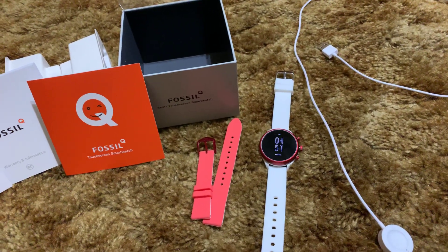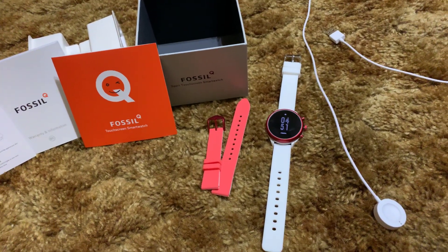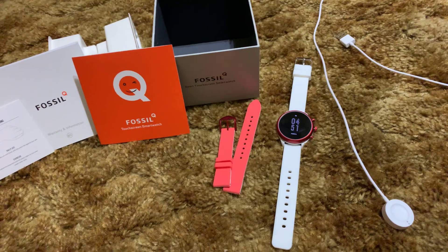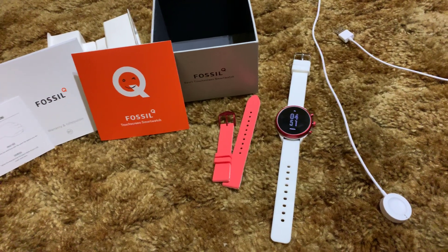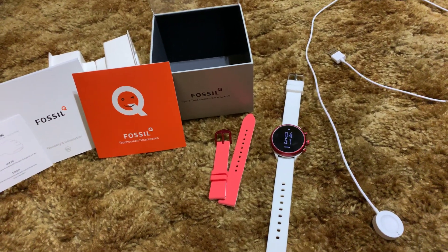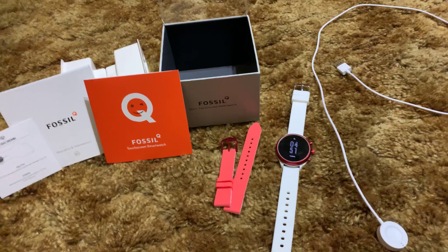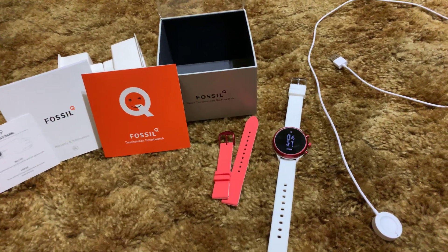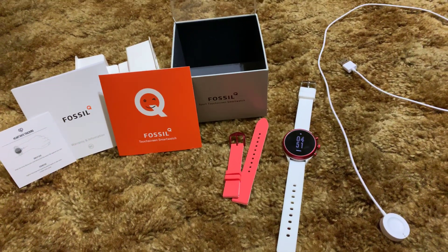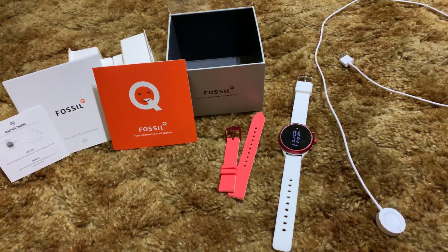On a side note, I do have the McLaren edition coming in Monday or Tuesday — hopefully Monday, but I think it's going to be Tuesday. Of course that's Speed Orange, they call it. I've always had a lot of the red OnePluses previously, like the OnePlus 6, the OnePlus 5T, the OnePlus 5, and I also had a red OnePlus 3T. I'm also digging the Honor 8X that J. Will has up — that thing is beautiful. If the Honor 8X comes to the US, I'm hoping it comes in red. But nonetheless, we're talking about smartwatches today.